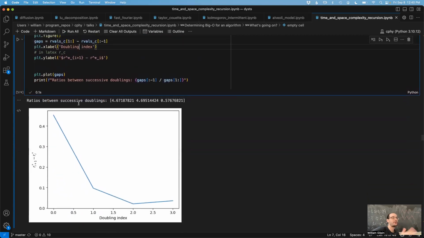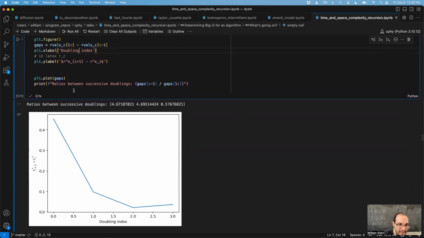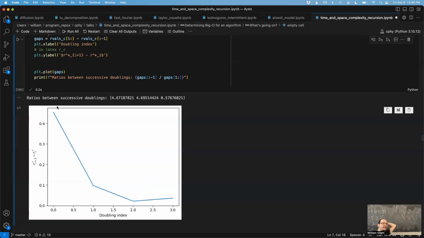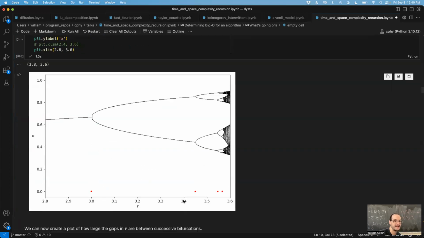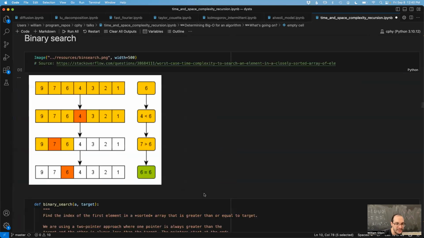Okay, so I have my code that implements this, and I ran it. I won't rerun it, but I think I do have it in my memory. Oh yeah, okay, cool. So this is me plotting the gaps between successive bifurcations found by this optimized binary search bifurcation finder. This is again finding the equivalent of the gap between this interval, to this interval, to this interval, using the values returned by my optimized code. So I'm still plotting the gap between successive bifurcations.